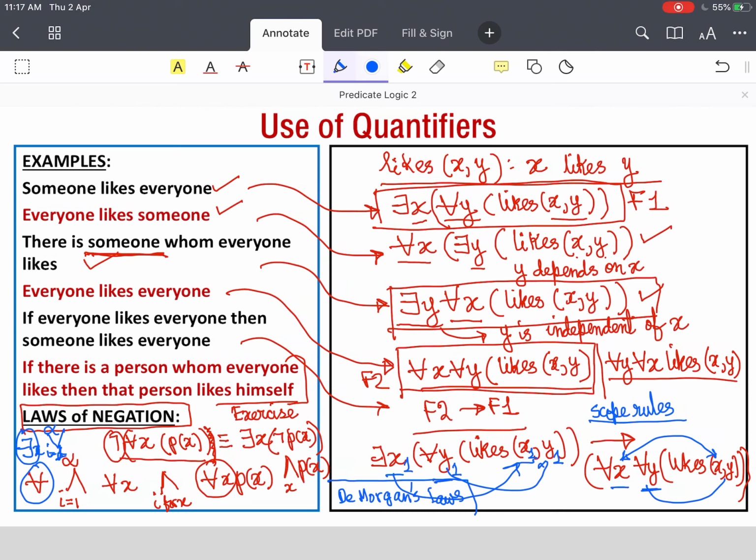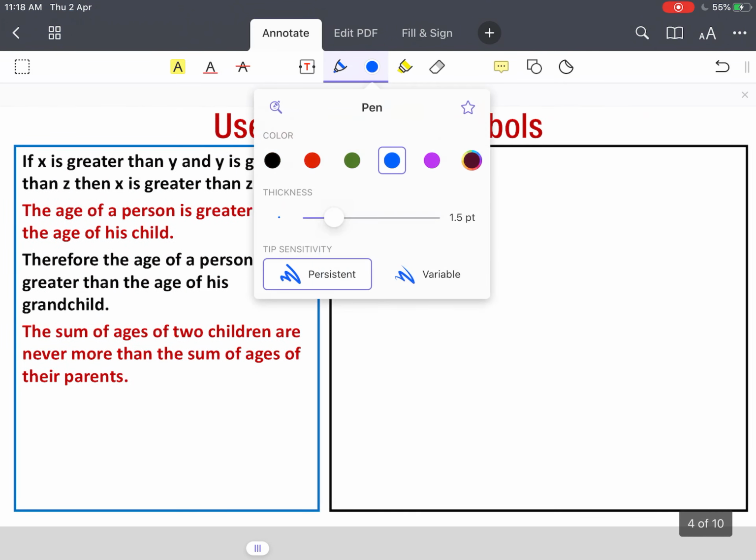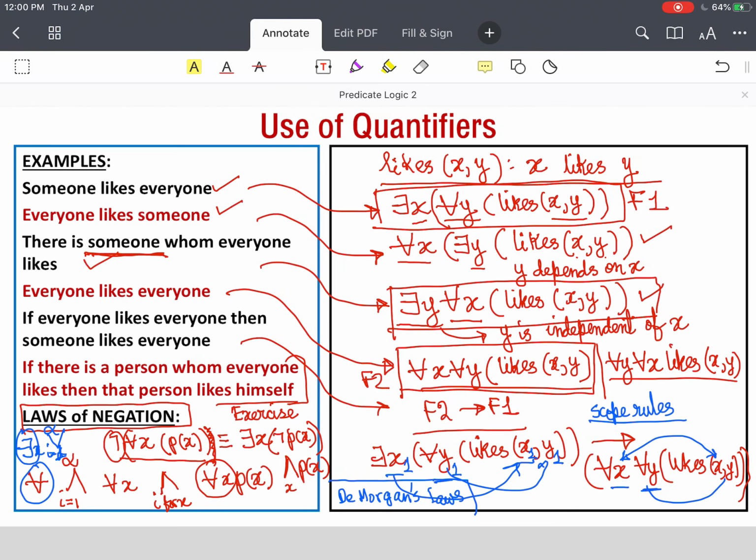So we see that quantifiers for all and there exists, along with variables and predicates, give us a lot of power to express very interesting sentences in languages. Sorry, just before I complete this, I went back and saw that there was a small typo in this one.